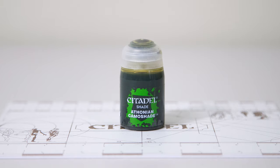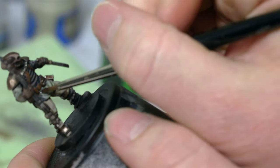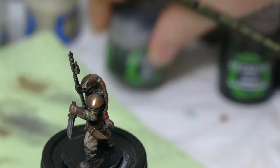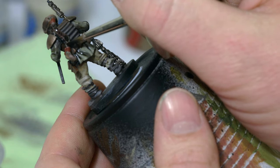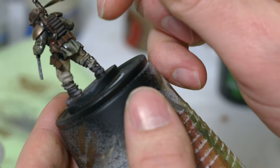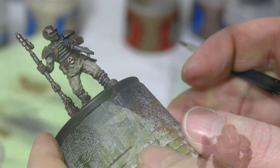I'm going to take some Athonian Camoshade, and I'm going to shade a little bit into his shirt, into the recesses, maybe across his arms. Just add a little bit more of a green back in there, and also to further shade the recess areas into his shirt. And last, when you're done with that, I'm going to use some Nuln Oil. I'm going to put a little bit more back into his hair just to darken that up a little bit further. Also into his hair straps where we just painted the red. And I think that looks good so far for that one. So let's go ahead and jump into the third one.